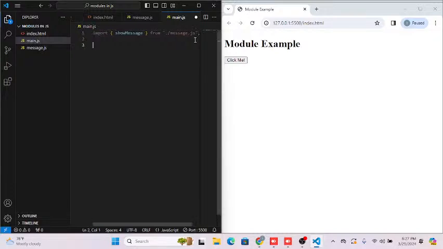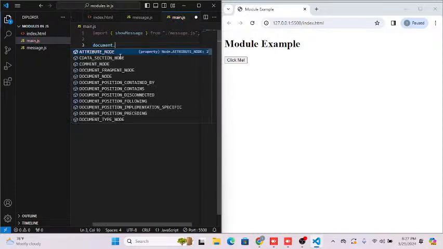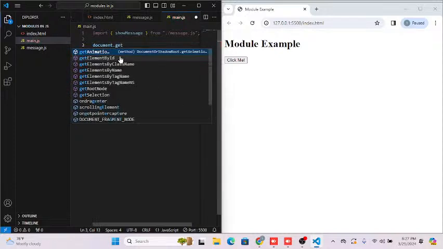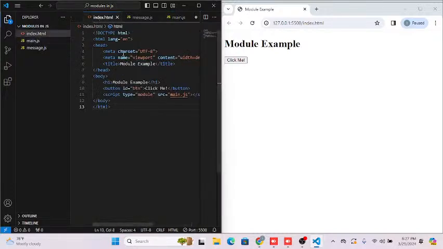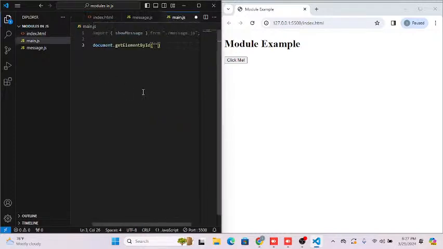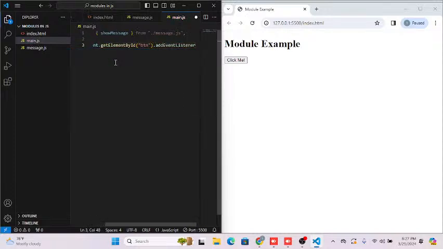Now here I'm going to use document.getElementById. So what is the id name for the button? btn, button. Okay, fine. So here I'm going to use the unique id dot addEventListener. So this is an addEventListener. You will google it and learn about why we are using addEventListener. This is the task you have to read about, why we are using it. It will add some event whenever we click on the button.